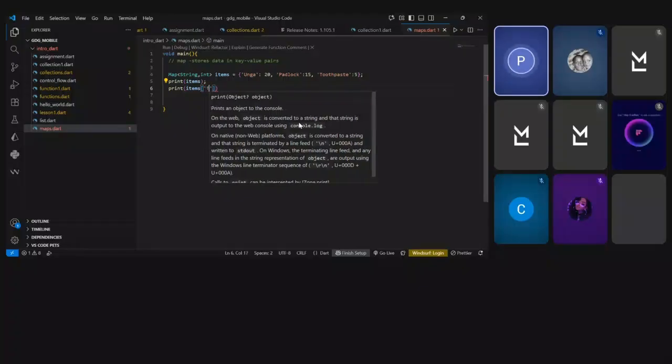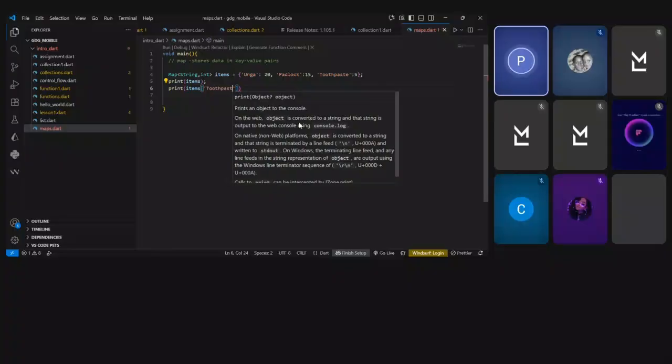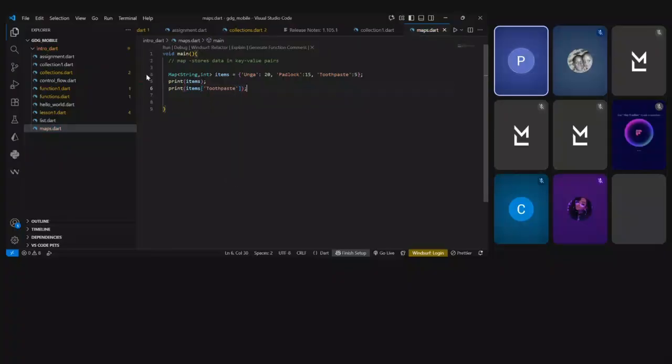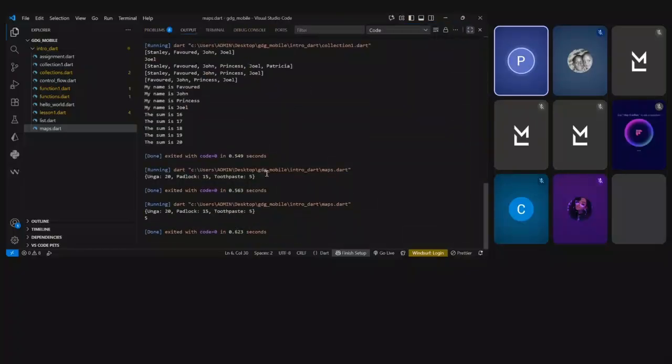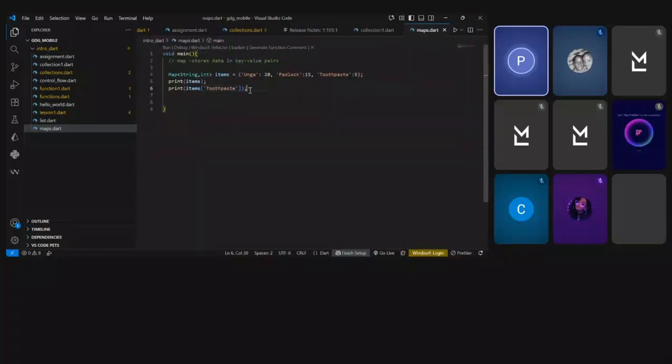So in this case we want to print the value of toothpaste only. So itakuja hii print itakuja kwa items, then ikuje kwa toothpaste ichukue the value of it, which is 5. So that's what we expect it to print. Let's see if it will work. Sinaona ita print 5. Yeah, so that's how you print a specific value in a map, sorry.